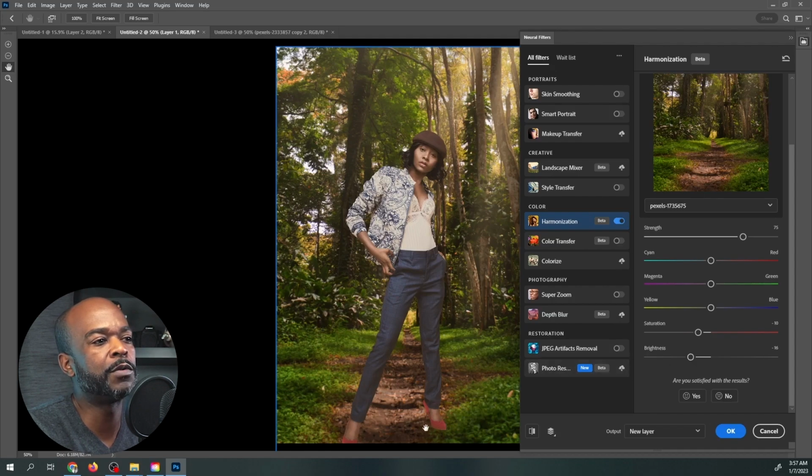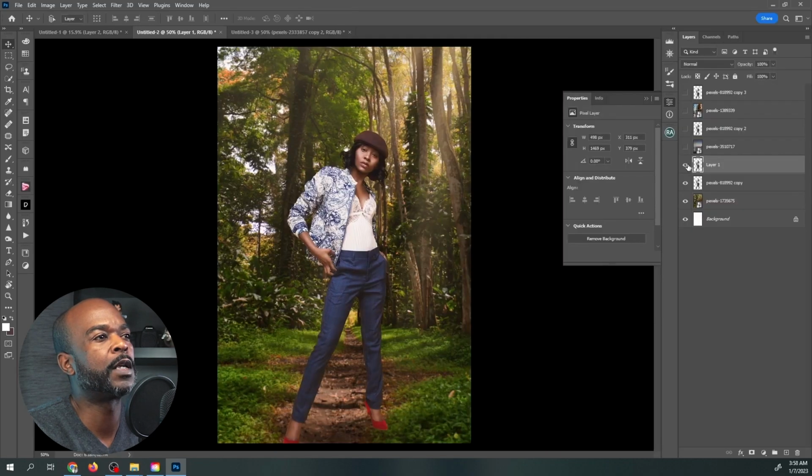But as you can see down here in the shoe, it doesn't match with the dark part of the ground. You can always go and add a layer for that. Turn the saturation up just a little bit, and like a curves layer, and clip it to that, and then you can darken that later, which is probably what I would do. It's either gonna be one or two with me. Either keep the saturation and drop the brightness, or turn up the brightness and turn on the saturation. But I think this looks good.